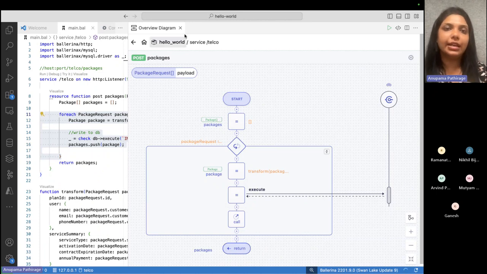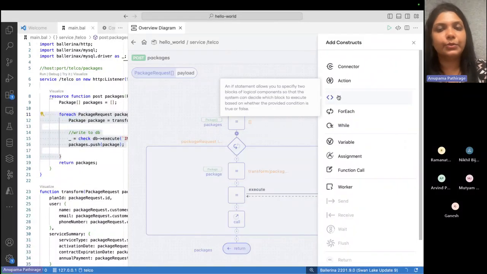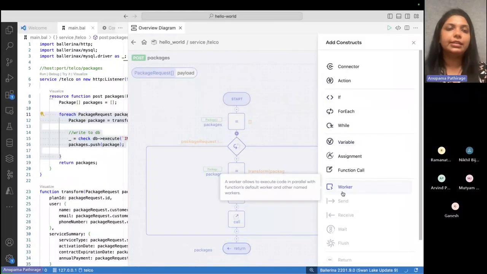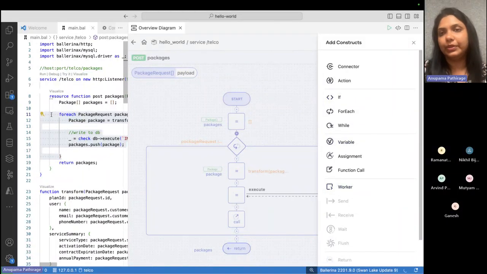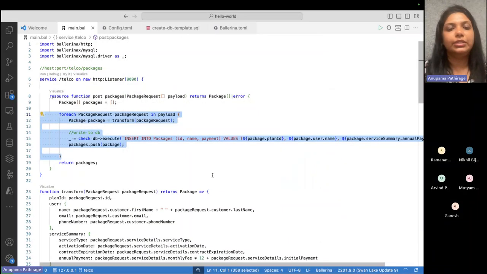Likewise, you get these diagram capabilities without any price, and you can also add things from here as well. If you don't want to edit the code, you can go ahead with it here. It will generate the code on the left side without any delay. That is how we maintain the parity. Without any additional thing, you will get all of this.